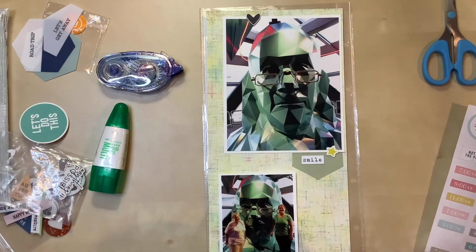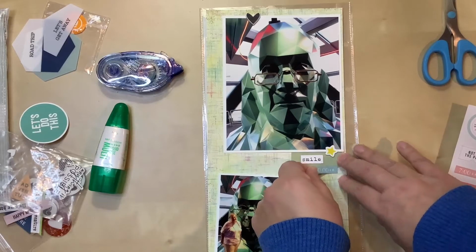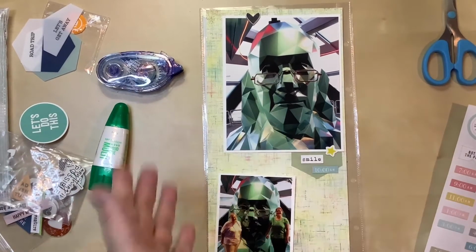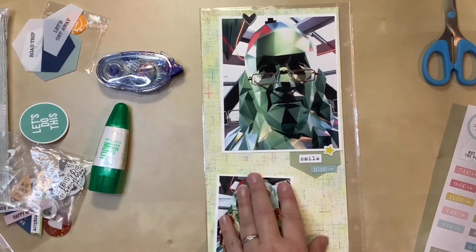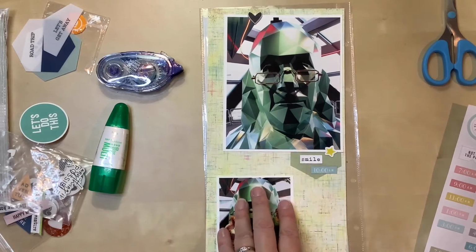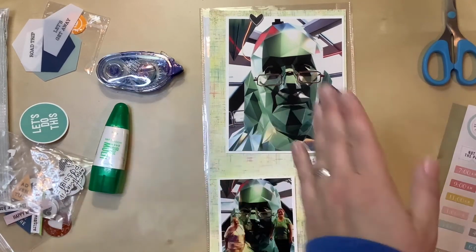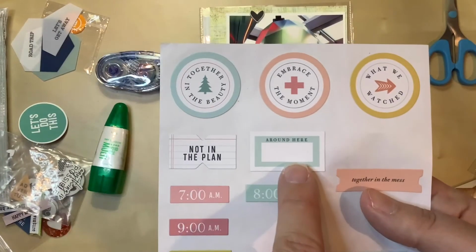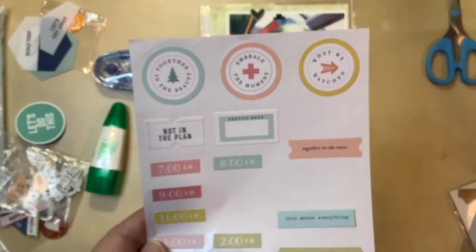And I think I'm actually going to just layer it so that it hangs off the tag a little bit, and then it gives me 3 items for the cluster. And I don't know why, but it's that odd numbered thing. Lots of design people say you know the odd numbers are more pleasing to the eye. I think it's true because that feels better to me. So I'm going to use that, and then I'm considering using this one as well, just to tie in that color where it says around here. I could put the date in there, I could stamp something. It gives me options.